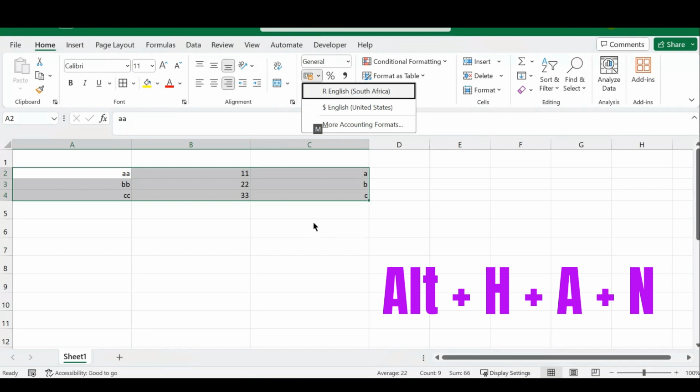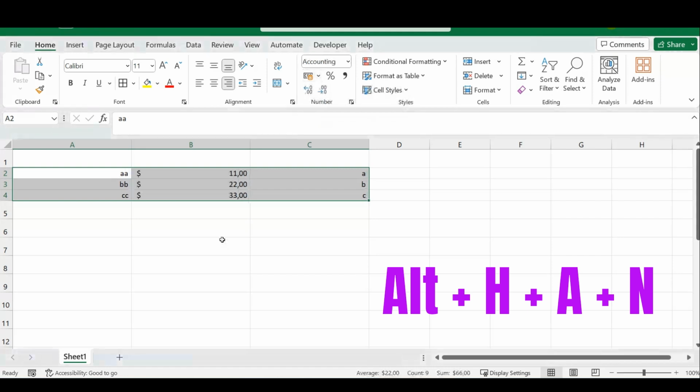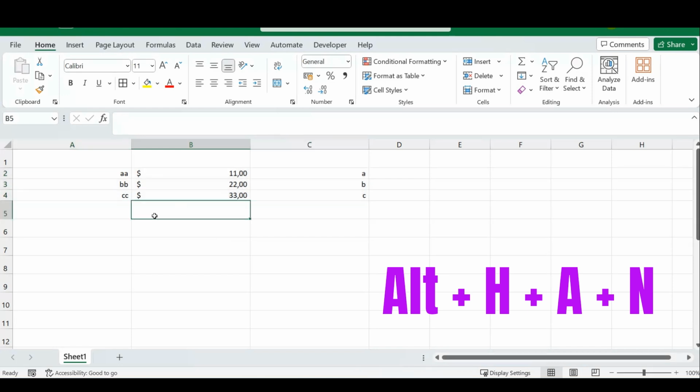If you have multiple currencies, you can see that you can select your currency at the top here. If you want to select more accounting formats, you can click on this section and it will take you to more formats. But for this, let's stick to the dollar of the United States. Once I press enter on this option, you can see in which cells this was implemented. Of course, you need number values in order to get a currency format. It does not work on text. You can't have an amount of money. You need actual values in Excel in order for this to pick up.